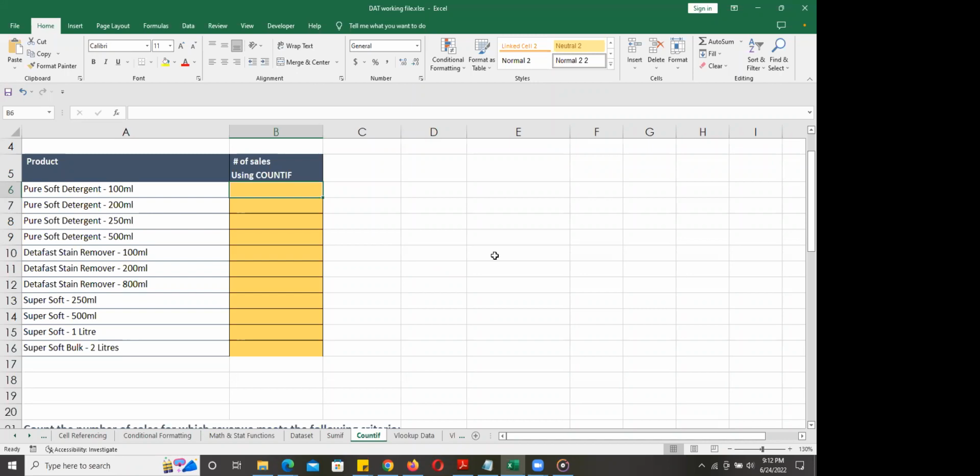COUNTIF only takes two arguments, range and criteria. And like I told us, once you are able to identify your criteria, it is a pointer to your range. Now, the Pure Soft Detergent 100 ml belongs to where? Hello?